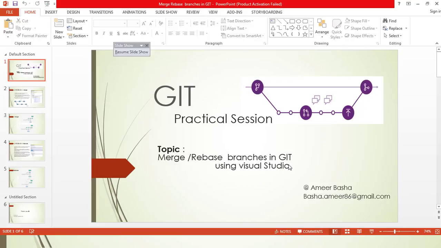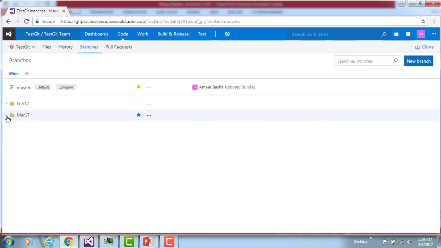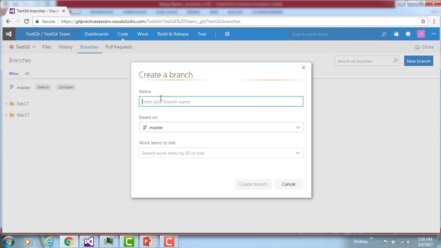Let me switch to my web. Right now, what I'm going to do first is create the branches. Let's assume I'm working on release R1, and there are teams called Team A and Team B. Let me create them first. This is the release. I'm going to create the branch release. For that release, I'm saying release one. First of all, I'm going to create a master on that one. So how have I done it?